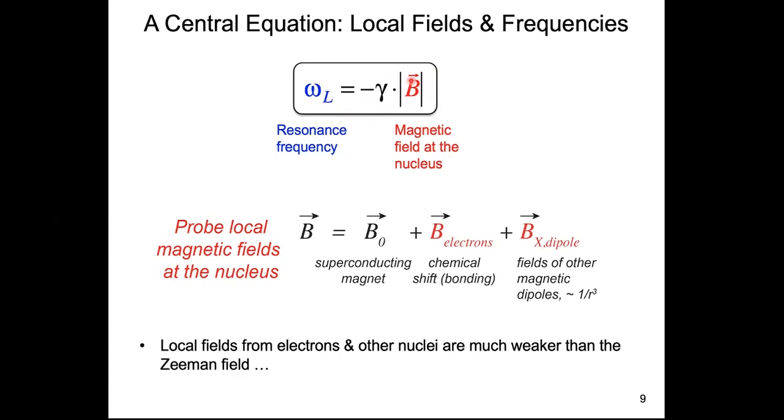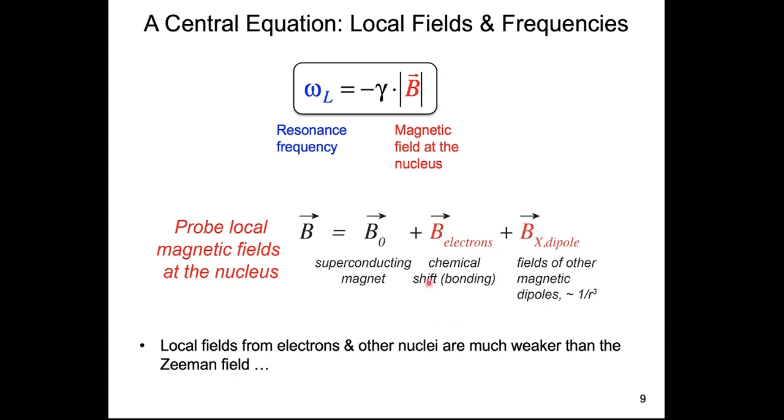Why do I have these bars? This is the magnitude, and the B field is always a vectorial kind of quantity. And the point is this B field always has to be the magnetic field, all sorts of fields, at the site of the nucleus. So that overall B field has got to include your superconducting magnet's B0 field. It's got to include the chemical shielding due to the electrons around the nucleus, how they shield the nucleus from the B0 field. And it's also got to include the impact of other nucleus spins, dipolar couplings, J couplings, and so on. So in solid-state NMR, we particularly focus on the dipolar couplings. Of course, J coupling also exists.